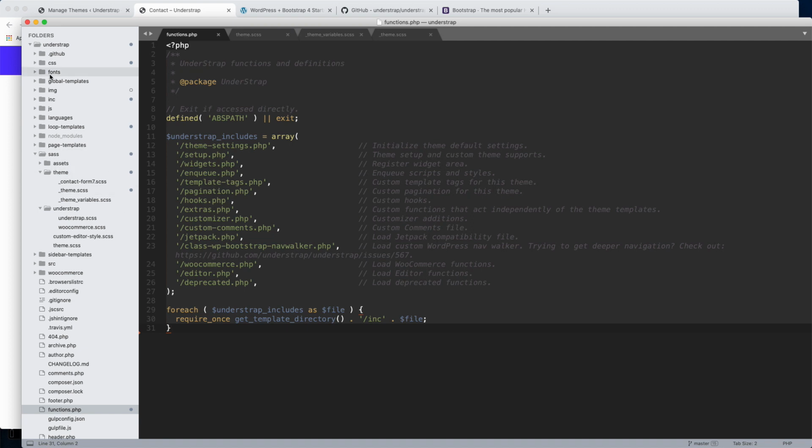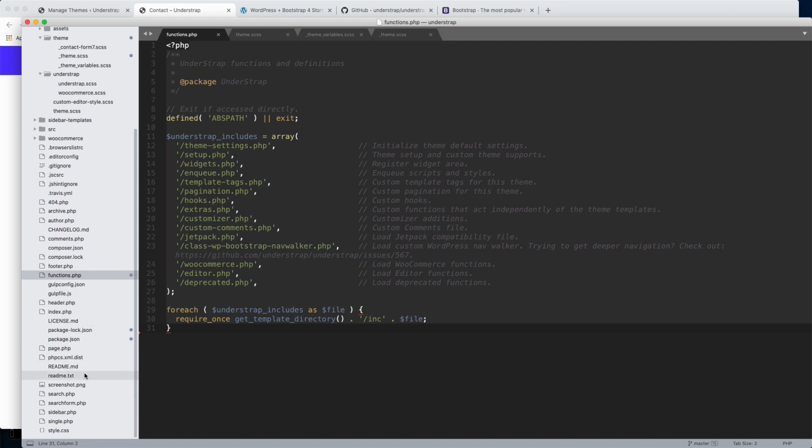We've got a bunch of folders here and some PHP templates. So all the usual suspects. We've got functions.php and the index.php. Here's a style. But we have so much more than that. We have an archive, author, comments. Here's a footer and a header to go along with it. Here's our gulp file. And a page for static pages. There's our screenshot, which makes it easier to identify in the WordPress admin. Here's a search form, sidebar, and single, which is the blog posts.